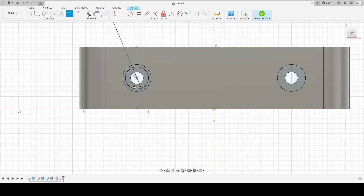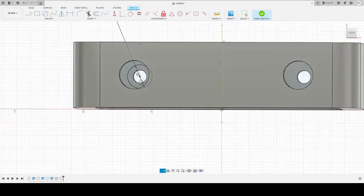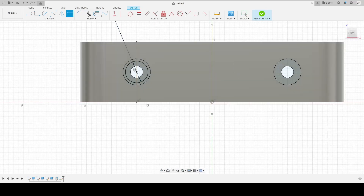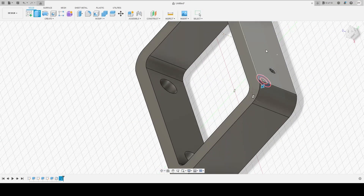That shows you right there — if my screw head is that diameter, we want to make another mirrored surface. This time we don't want to extrude to the end. Instead let's select extent type — to object — and we want an offset. Let's do this smart: we will measure the size of the screw head. The screw head is 2.75 millimeters thick. So I'm just gonna be on the safe side and make it 3 millimeters deep.